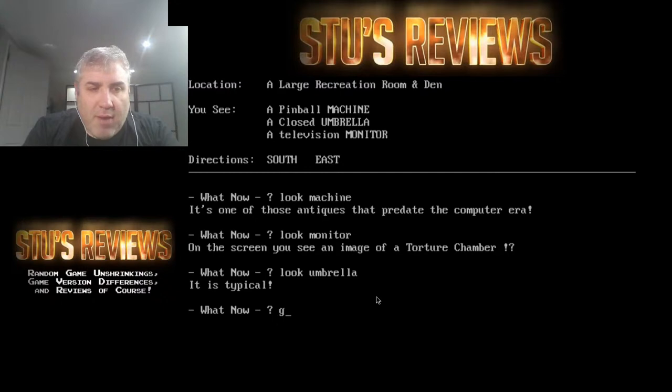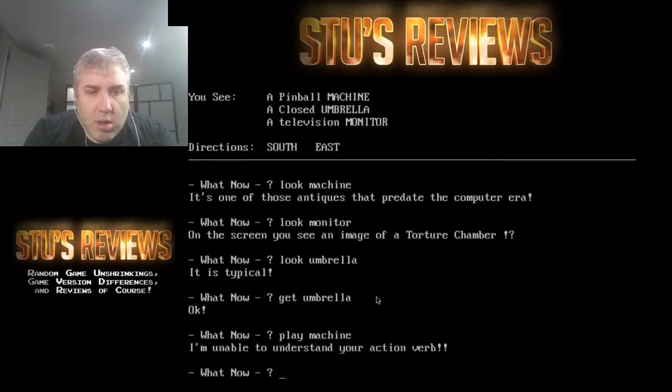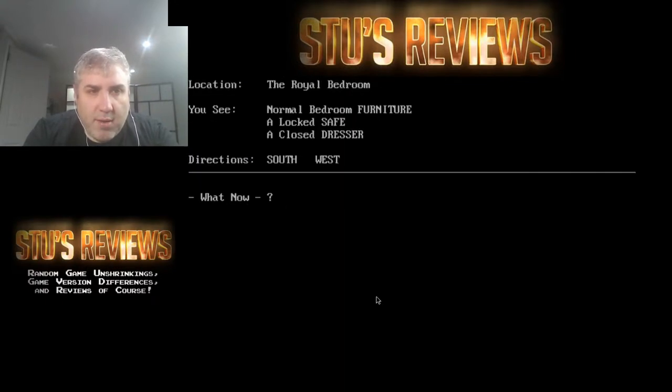I'm not going to open the umbrella. I feel like that's going to kill me, right? Opening umbrella is bad luck. Play machine. No. Use machine. East. Wow, this is a lot of progress for, like, to be killed in 1 second, which I'm sure is going to happen.